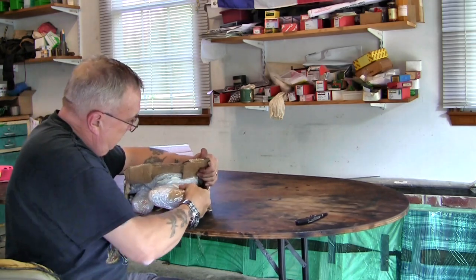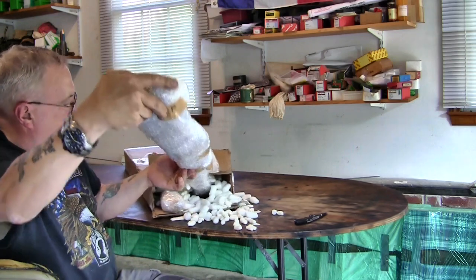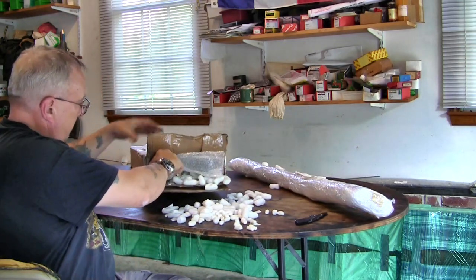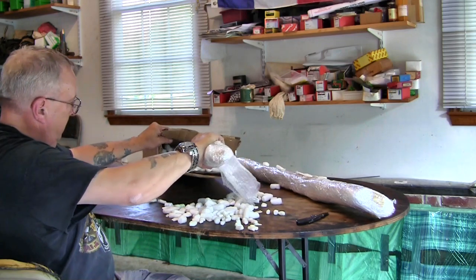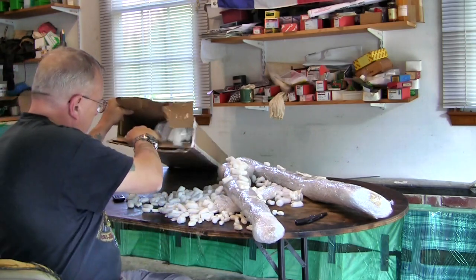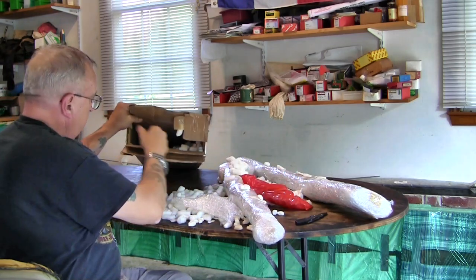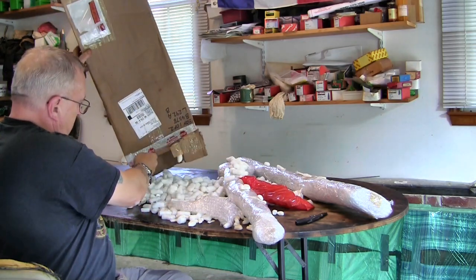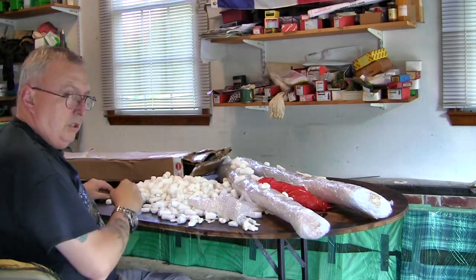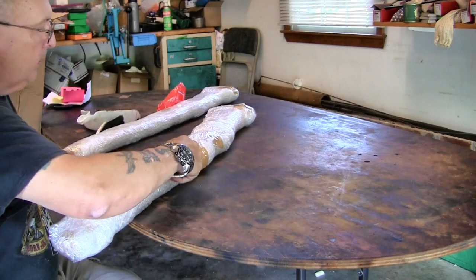Sure did wedge it in there, dude. And of course, a bazillion peanuts and stuff. That's the one. Okay, well, let me get this cleaned up and we'll see what we end up with. Okay, so far so good.